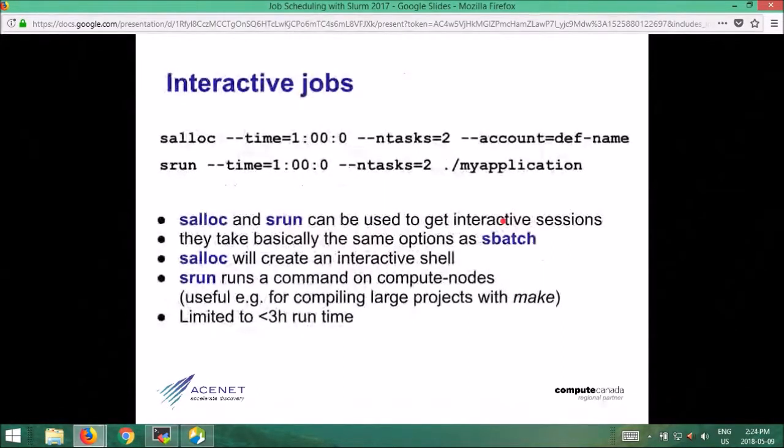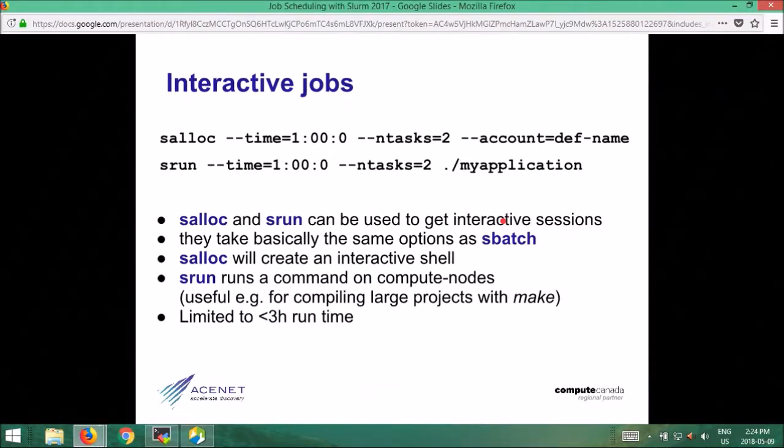There's another option for an interactive session as well. Salloc. Some people pronounce that salloc, but I think it's best to think of it as Slurm allocate. Salloc, ask for a time limit, ask for some number of CPUs and memory if you like, supply an account if you need to. Salloc will give you an interactive prompt. It'll give you a bash prompt.